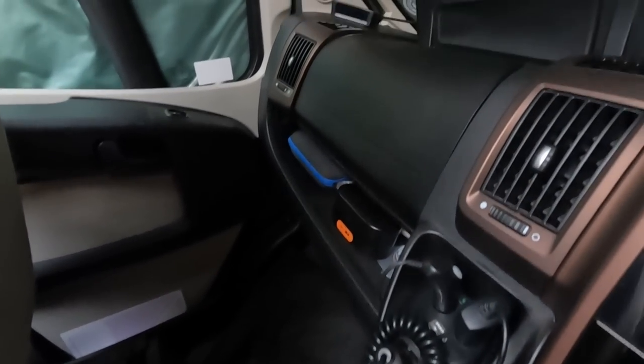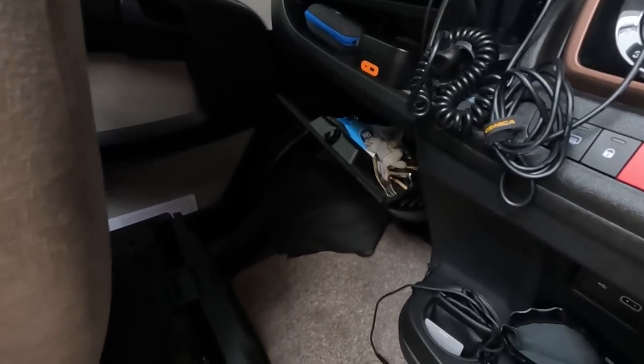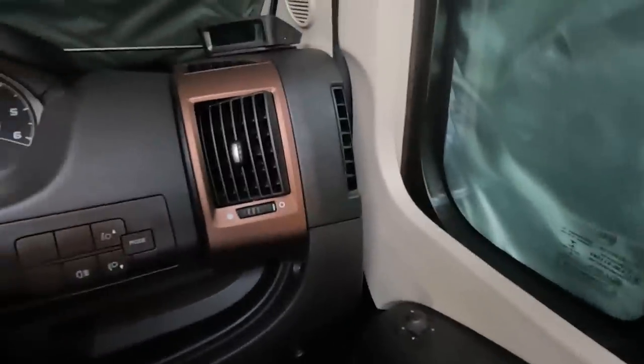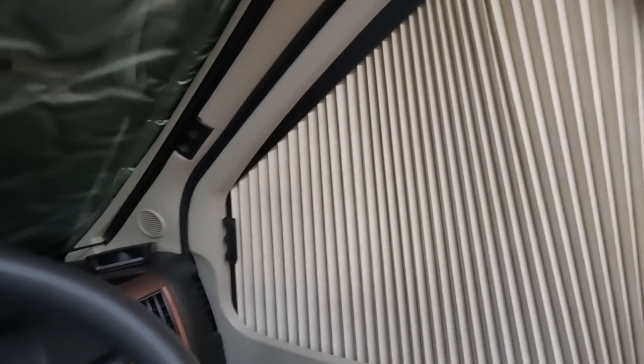There's a shelf there and a deep locker down below. There are some pockets in the doors with window controls and heating controls. It's got cab blinds — I've got the tailor-made thermal screen on it but it does have Remis blinds that go across and join from the other side. They're very useful when parked up for making sure no one can see in the van.